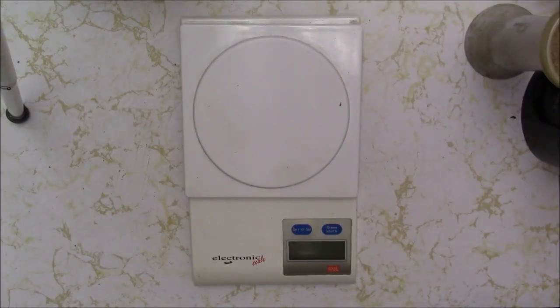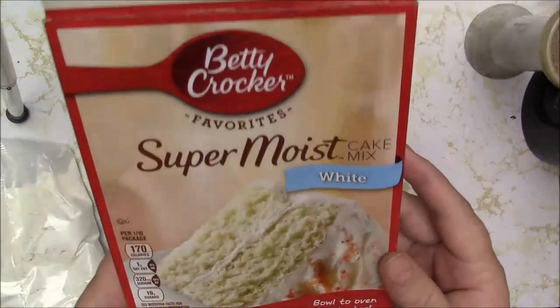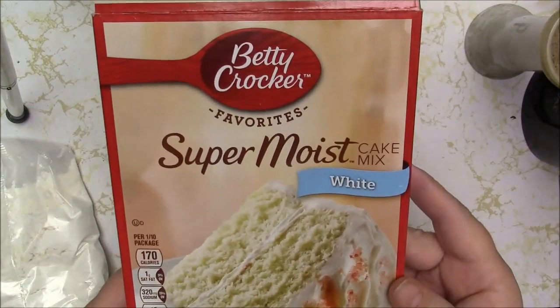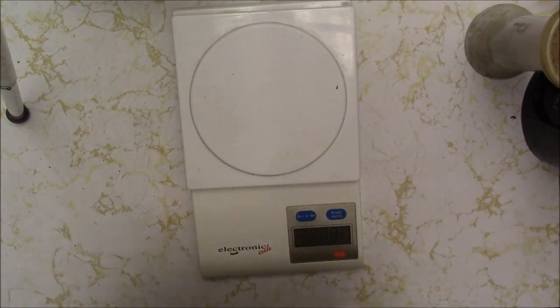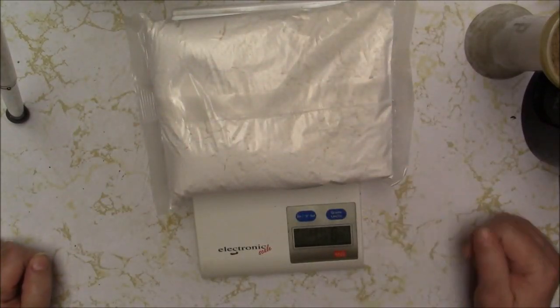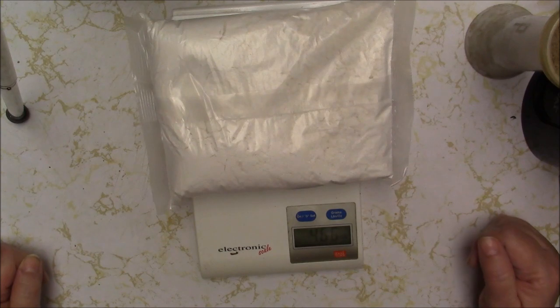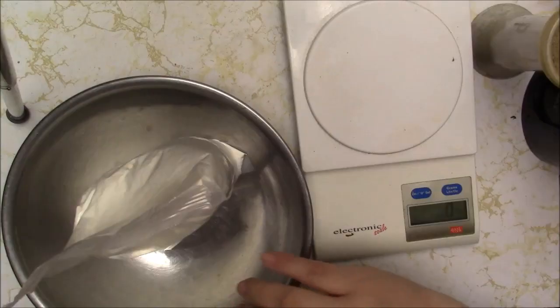I am going to be making some kind of a cake. I have no idea really what I'm going to do, but I have a white cake mix here — super moist white cake mix. This was only a buck and I'm cutting this in half. So I just wanted to show you guys if any of you are worried about what is half. I'm going to weigh this and I'm going to put it on grams. I have 466 grams, so I only need 233. I'm just going to take some of this out and then weigh the rest.